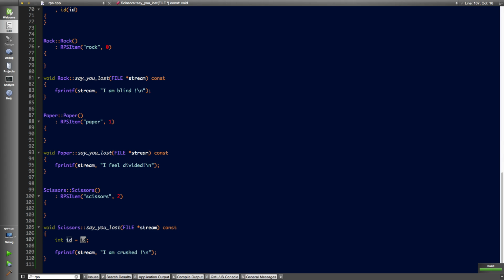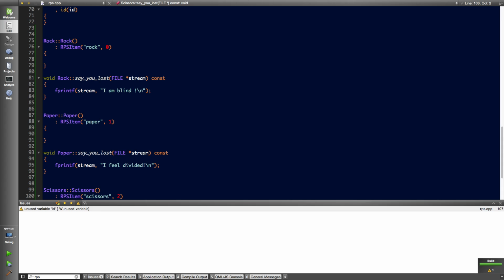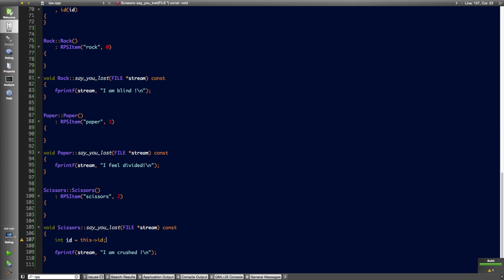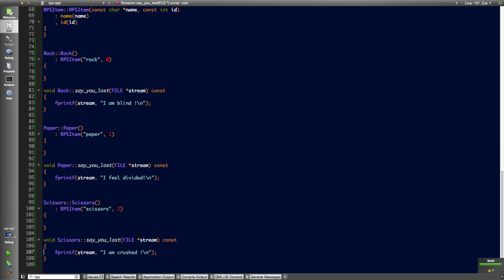It's just the syntax highlighting that kind of fails on this, because it knows you're declaring a new ID symbol here, and you want to assign it ID. Well, considering that this new ID is not yet declared or defined, until it's defined, this ID must name your own ID. That's exactly the same. Okay, it's unused, sure, but you know what I mean. And that's the this pointer, which points to yourself. It's like self in Python.